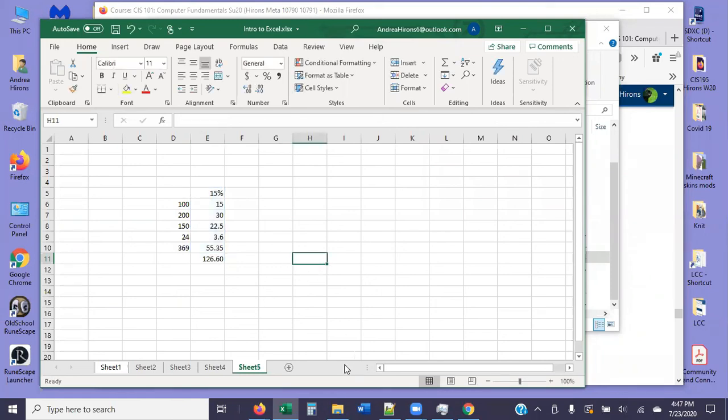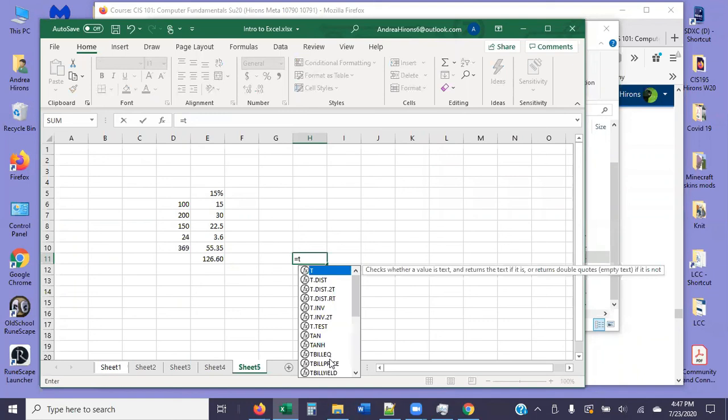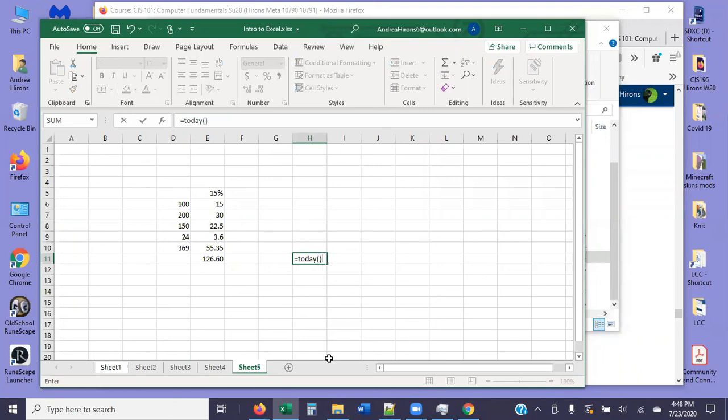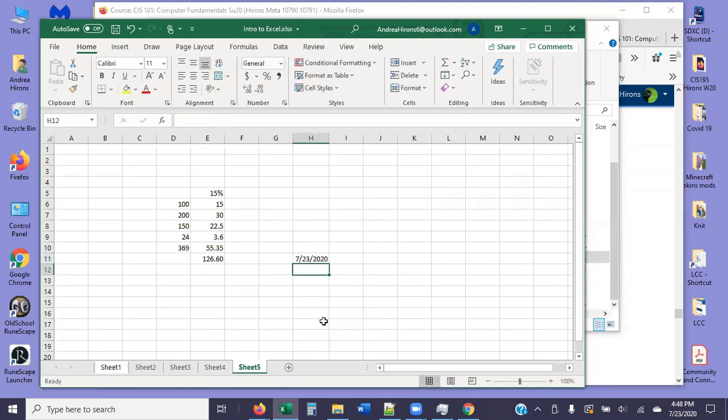Okay? We did a different one that doesn't have arguments in the parentheses. They're called arguments because that's what they're called. I didn't name it. Okay, so this one is the today function. It tells me what is today according to the system clock.